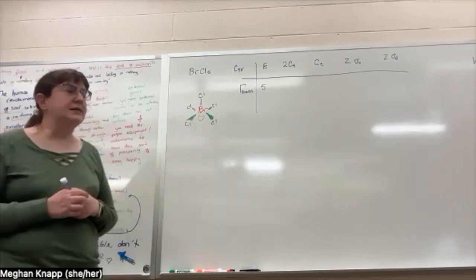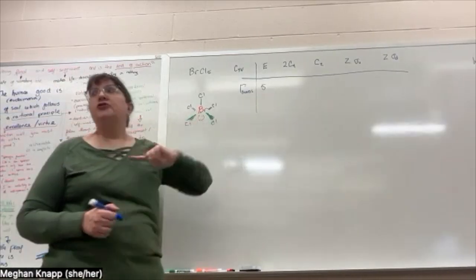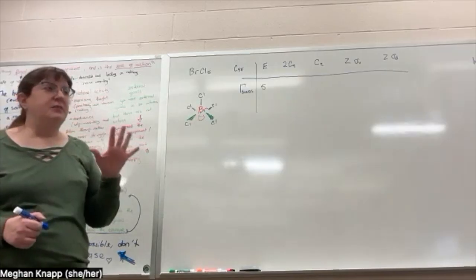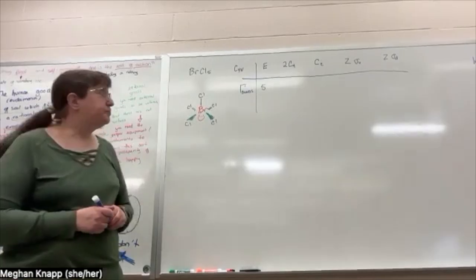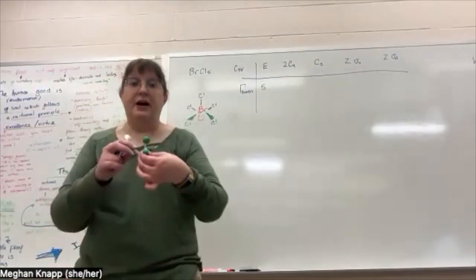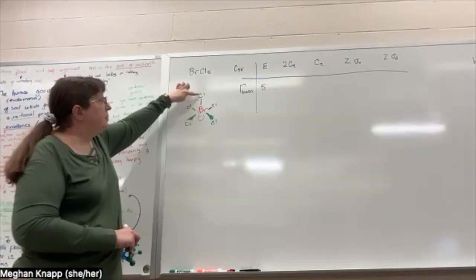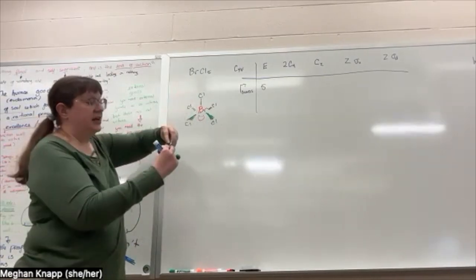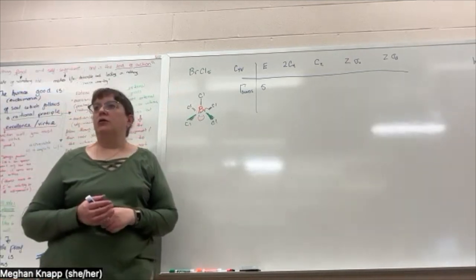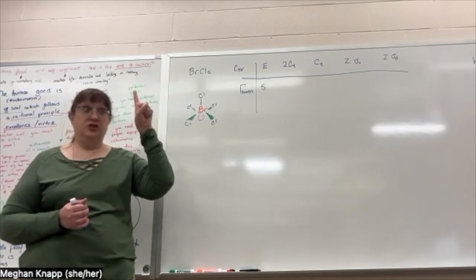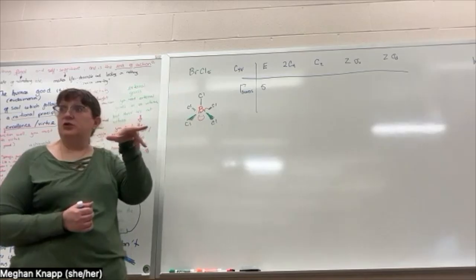Okay, so I have 5 bonds. So under the identity, I have 5. And that means I'm going to ultimately end up with 5 different vibrational modes, 5 different ways these bonds can vibrate. All right, so if I'm looking at this one, this might be easier to see. If I'm holding it by this chlorine and rotating it 1/4, how many of those bonds stay exactly where they were? 1, right? Just the one that's pointed up.